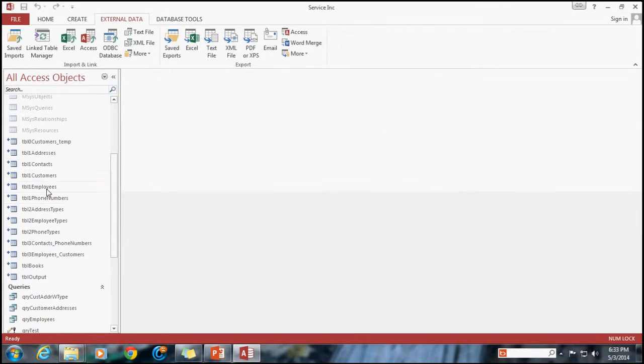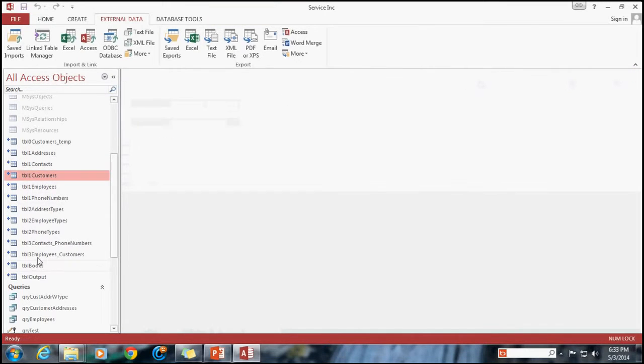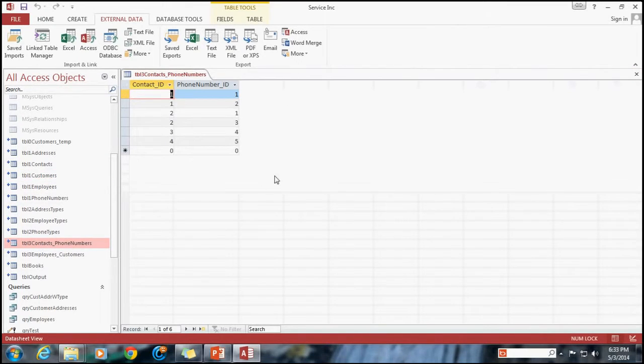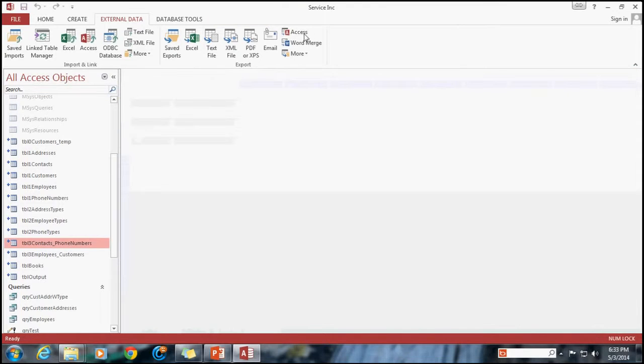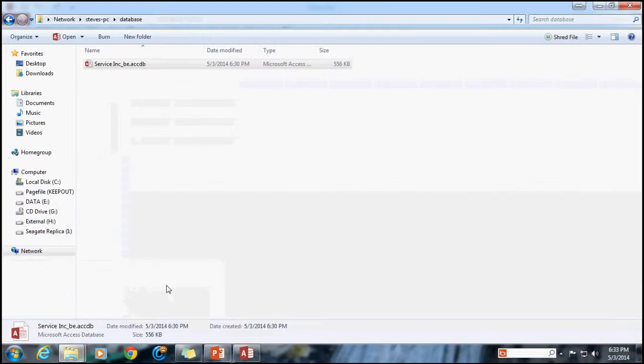We want to see that shared name for the location of where all these linked tables are. Now, if I click Close, you'll see I can double click on these and open them up. All of these tables are available to me, even though they no longer reside in my Service Inc. file. I'm actually accessing them through this file that sits out on my shared folder.